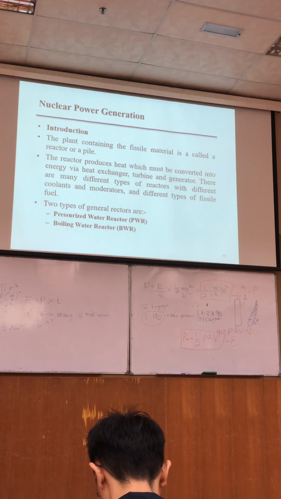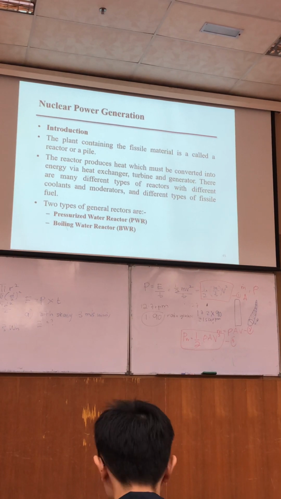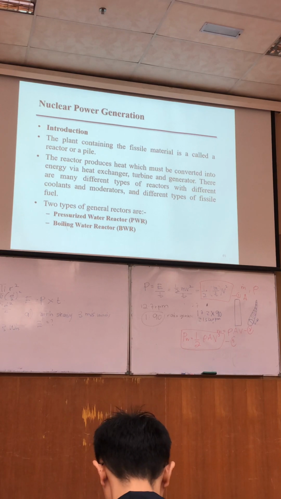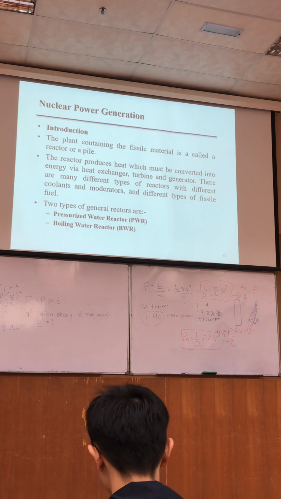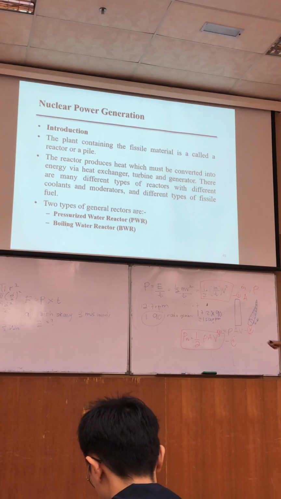generator. So turbine and then the generator. We have to convert one form of energy into another form of energy. So for nuclear power generation, we convert from thermal energy to steam energy to mechanical energy to electrical energy. Ini waktu proses kan. There are many sorts of process there. We need to convert from one form of energy into another.